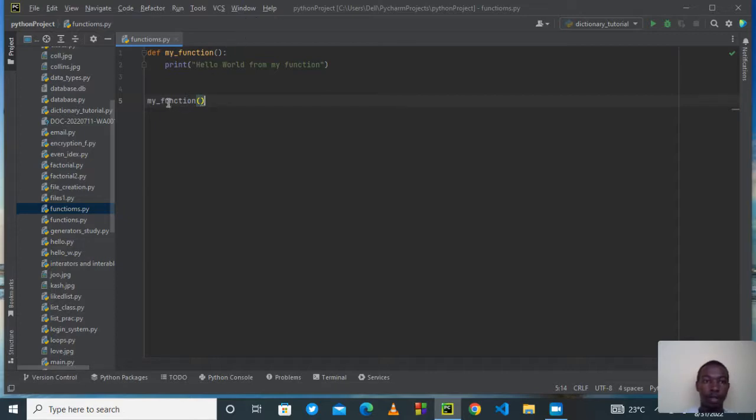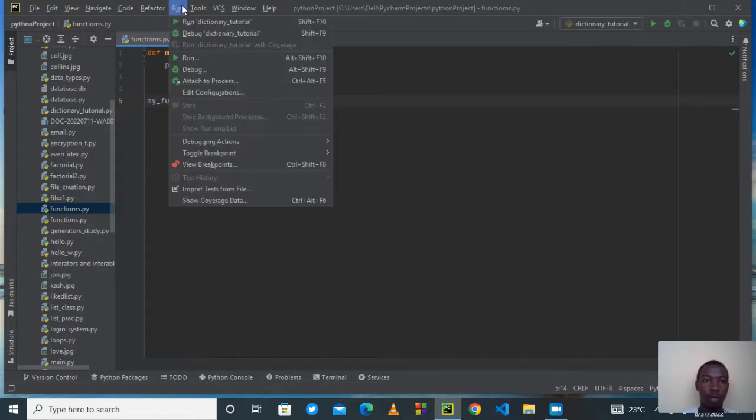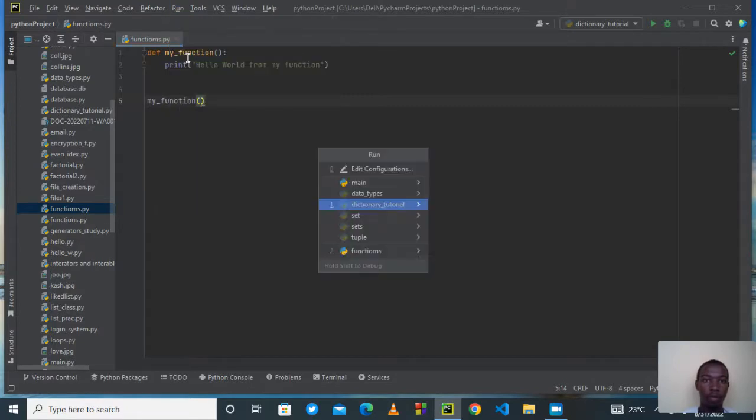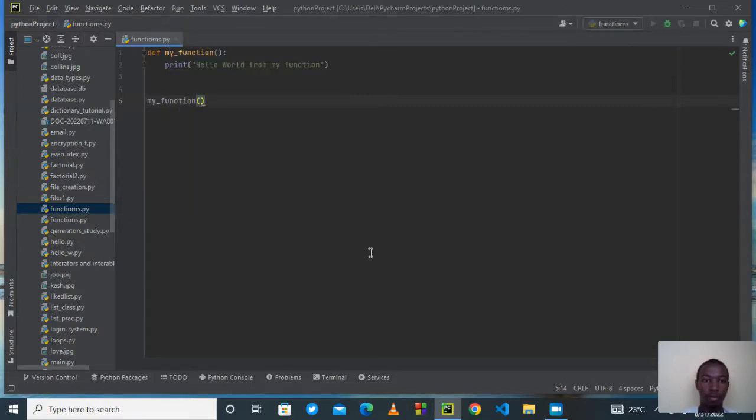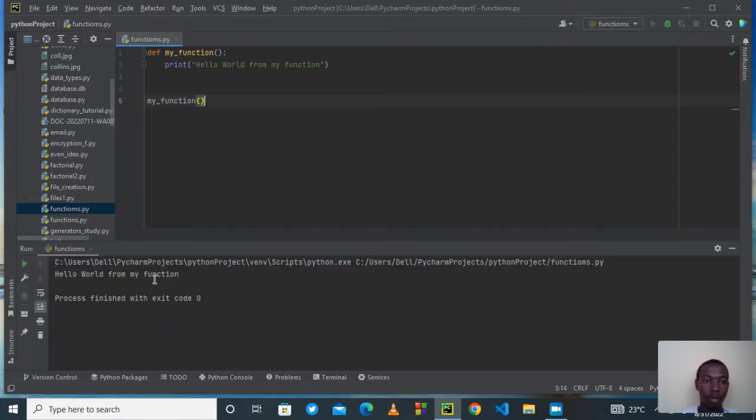This is the function name and these are the parentheses. Then I can run my Python program, come here, click run, then run functions. As you see, hello world from my function has been printed. So that's how we create a function and how we call it.